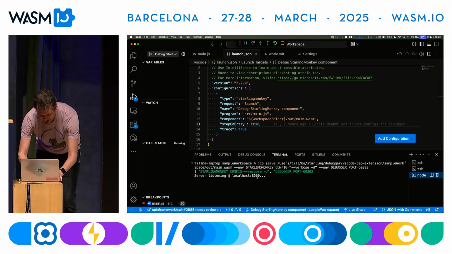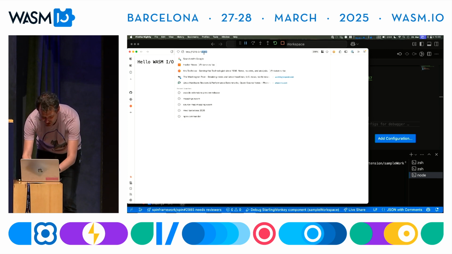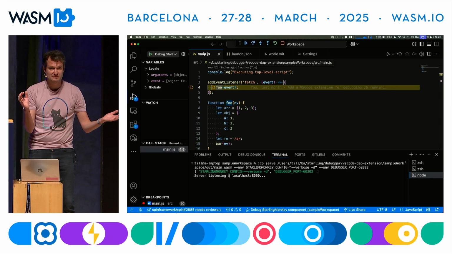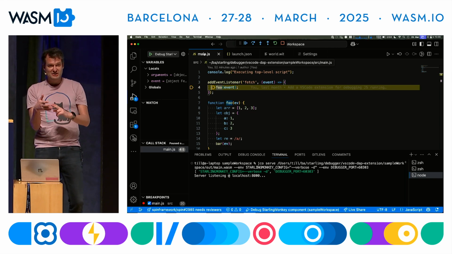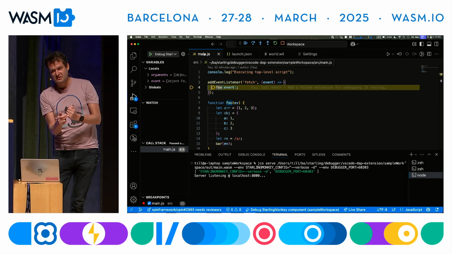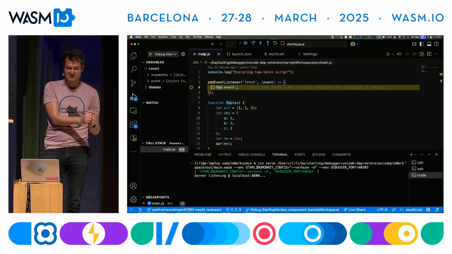And Jaco by default uses the port 8000, so we'll change this to 8000, and we're hitting the same breakpoint now, running JavaScript in StarlingMonkey, in a WebAssembly component, in JavaScript, in Node, talking to VS Code.